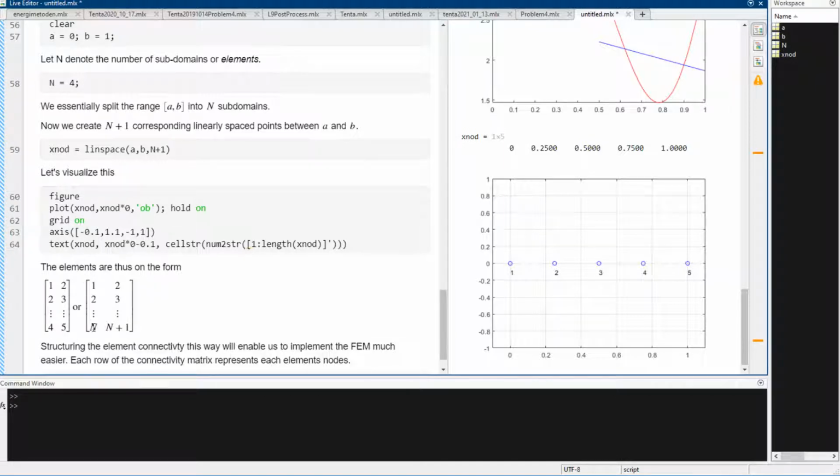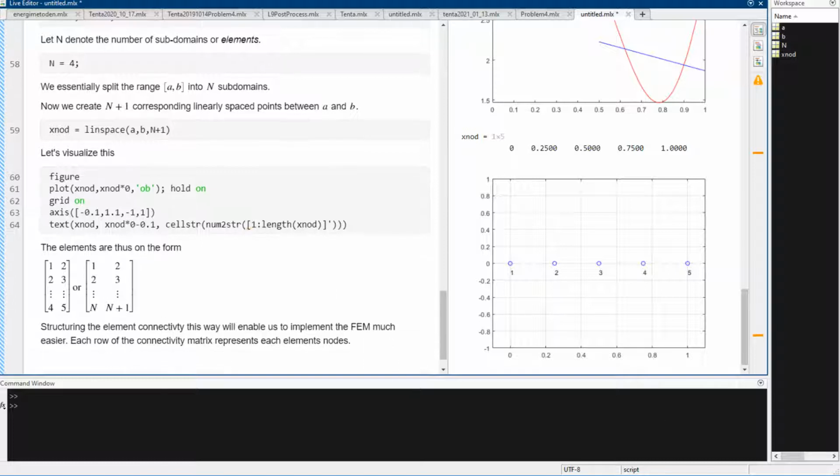And now that we see how this works, first we work this out on paper like this, right? Well, paper, screen, whatever. And then we try to find a general format. So we write out what we want, and we find the general format, and we realize that, okay, we're going from 1, 2, 3 until n, and here we're going from 2, 3 until n plus 1. And then we can recreate this in MATLAB code.